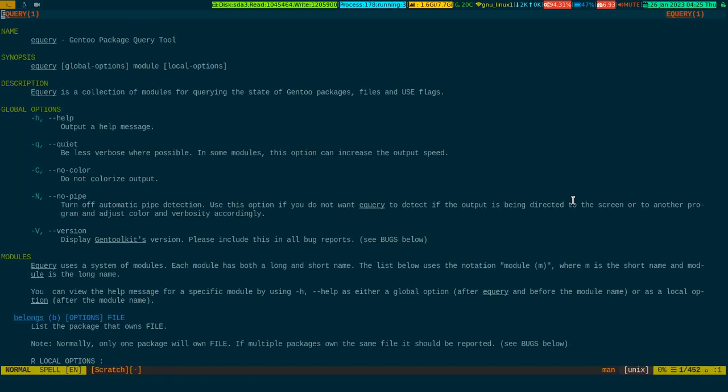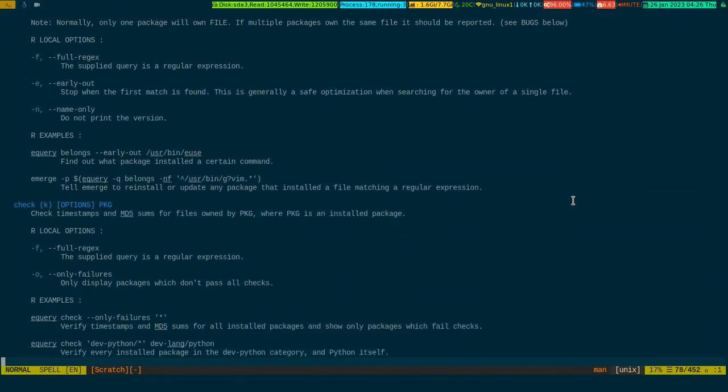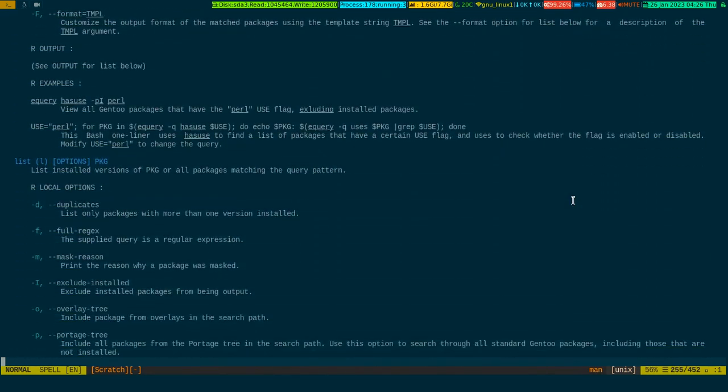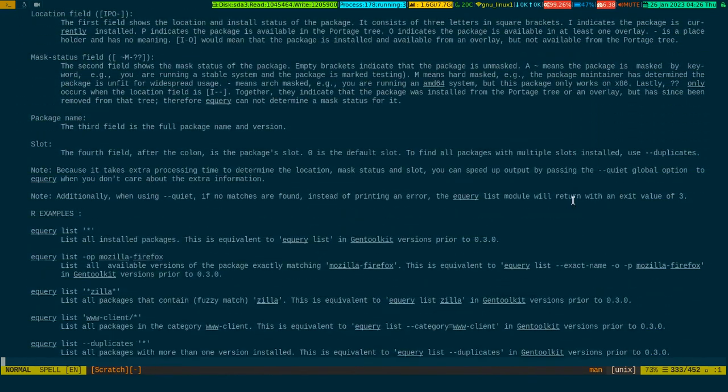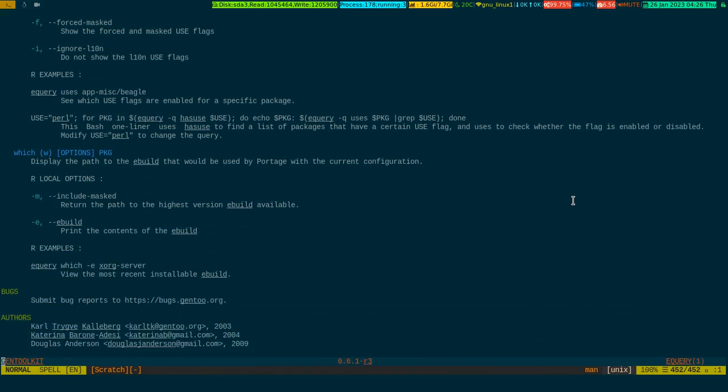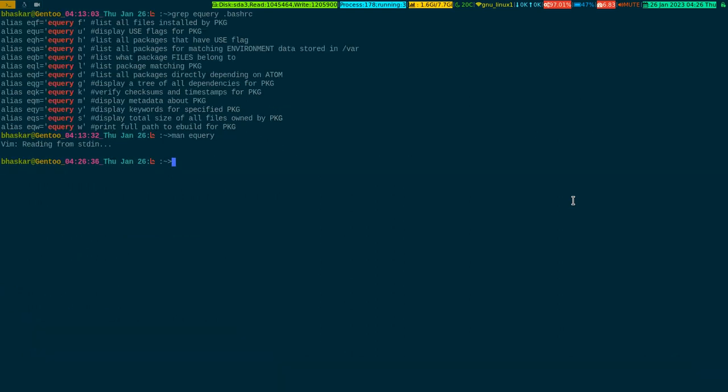So last thing, you need to go to the man EQuery page. It says Gentoo package query tool, and it has got several flags, as you can see. It's not too complicated to understand or fathom. Okay, so if you decide to bank on this particular tool, I would expect you to visit this man page and spend a little bit of time to read through and understand. As I mentioned, it is not complicated and it is not too long, so it will be worthwhile on your journey if you spend some time on the man page, because that is where things are explicitly said. Okay, so this is a good tool to have in your armory. So please use it if you decide to sit on Gentoo and start to explore various aspects of the package.